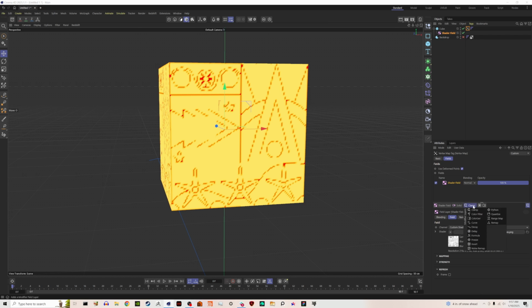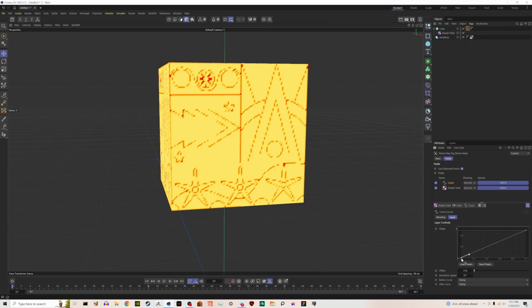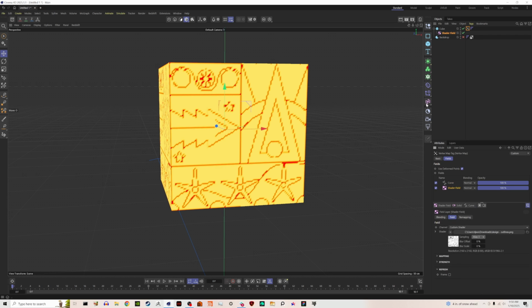But something I found that has helped is by going into the clamp section, adding curve, and then kind of playing with these points a little bit. I've also found that clicking on the shader field and then changing this to like alias 3 can be helpful. So you can see we've got a few more details in there now. That's okay with us for now. That's going to drive our cloth simulation.